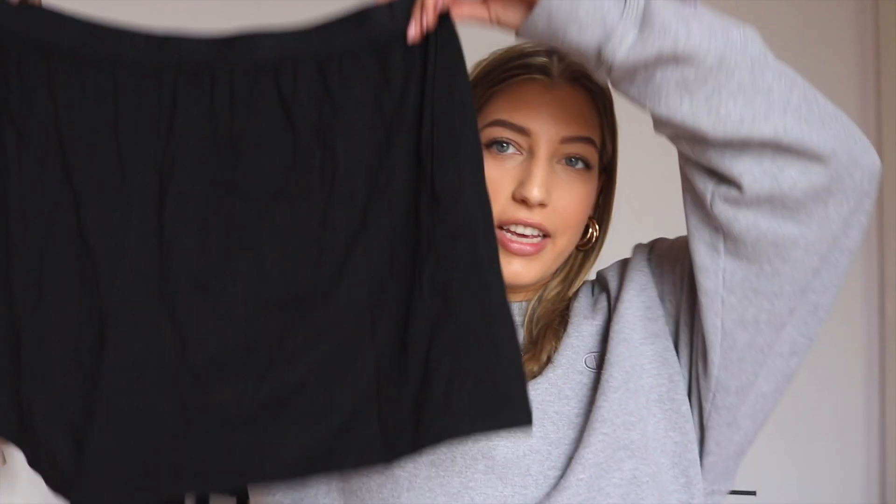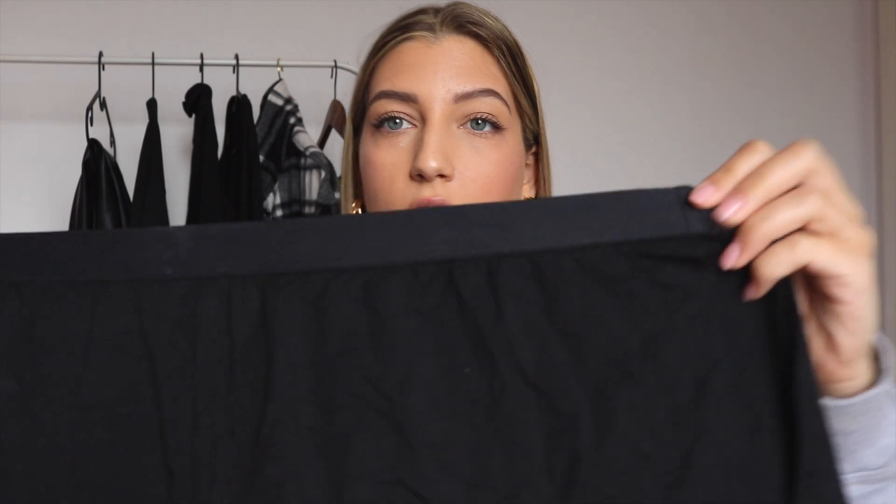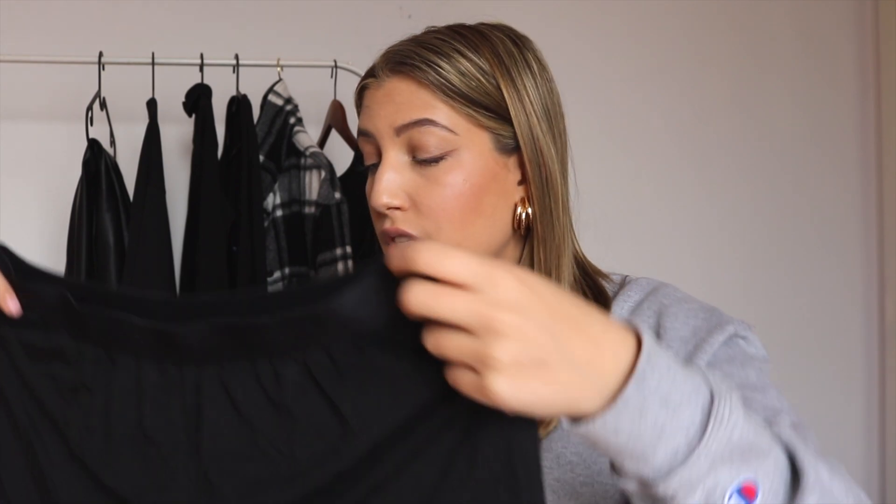Also from the Tencel collection, we have these cute little shorts and they also have pockets, which is always convenient. They're made out of the same material and have the same buttery soft feel as the Tencel t-shirt, and there's a band on the waist. I absolutely love these shorts, but my issue is that I got a size L and they fit fine around the legs and are quite comfortable, but the waistband is quite big because I have a smaller waist compared to my hips. I still wear it very often, especially around the house with an oversized hoodie. It just feels like you're wearing butter — it's so lightweight. It retails for 45 euros and also comes in multiple colors, but I chose black because it's the most versatile.